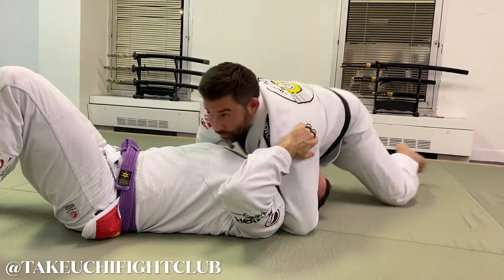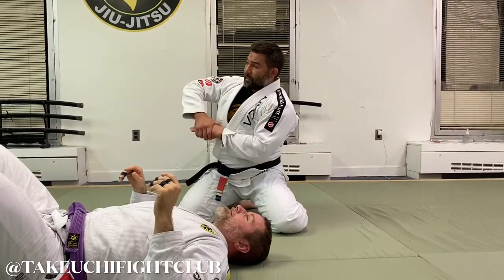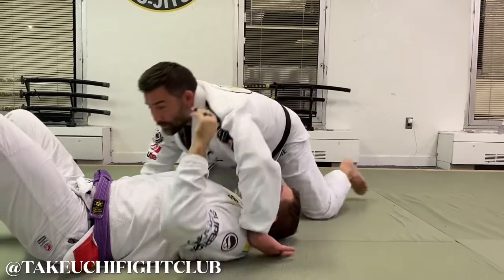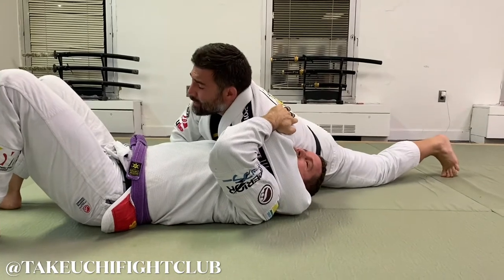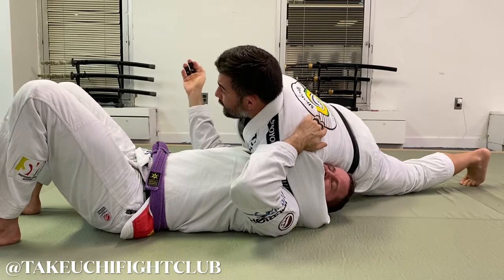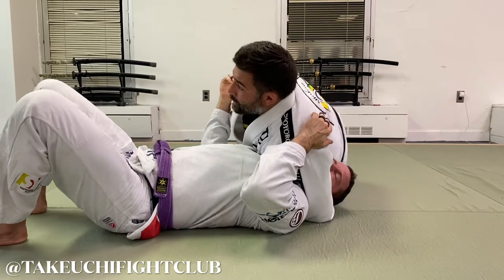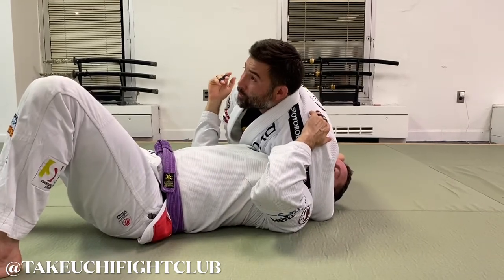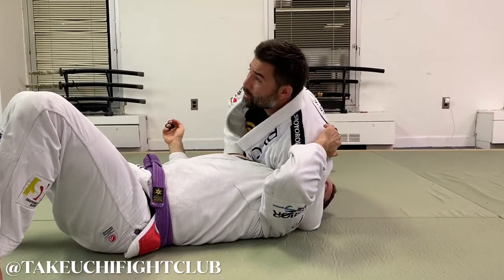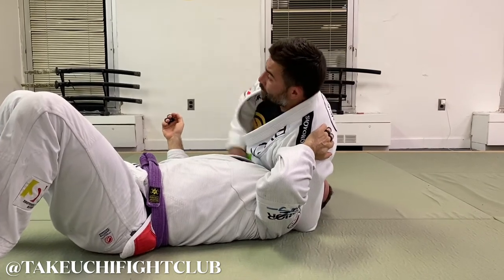For some of you with longer arms, you're going to touch the same side shoulder, right? Maybe you get that guillotine grip and pull, okay? I don't have that issue because my arms are short, right? So if you're here and you can't get it, no problem. Same process, ribs to the face, unhook, okay? Get that guillotine grip. Now look, for my guys and girls with longer arms, you're gonna go to your hip, okay? And you're going to look up. And there's your gap. So if you feel that there's a little gap in there, just try to touch the same side shoulder. Okay, that's gonna help you secure the choke, right?